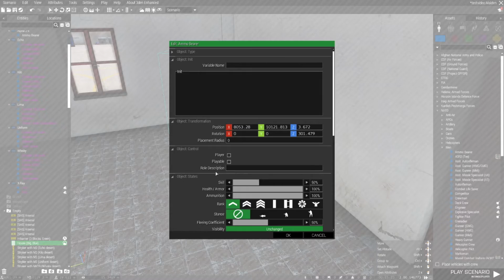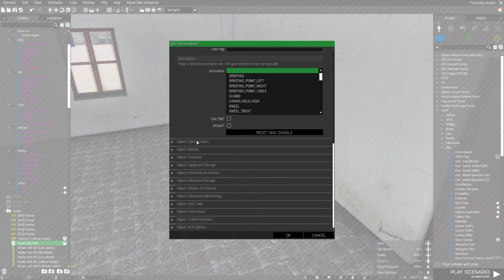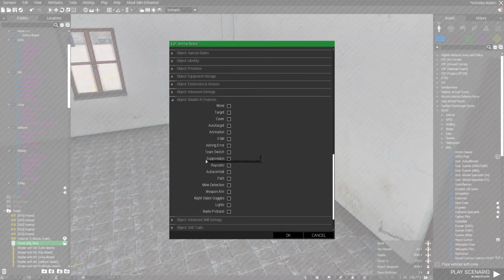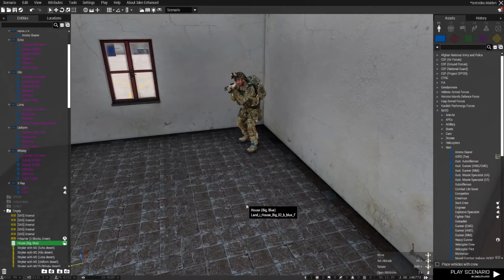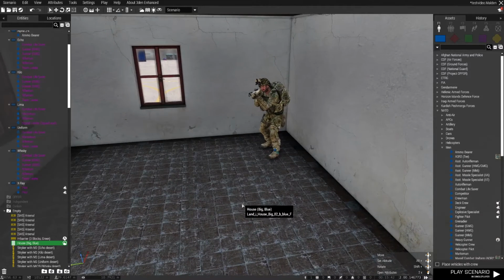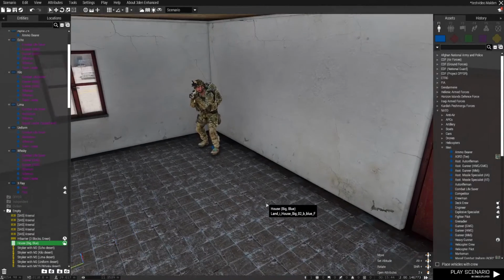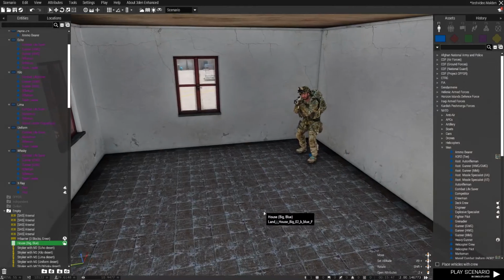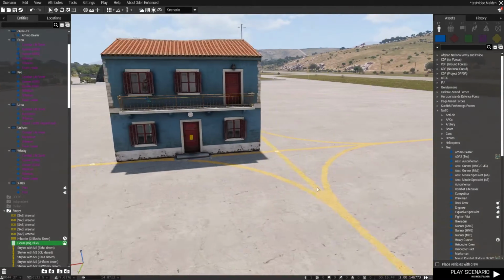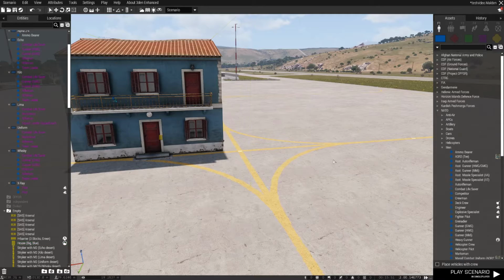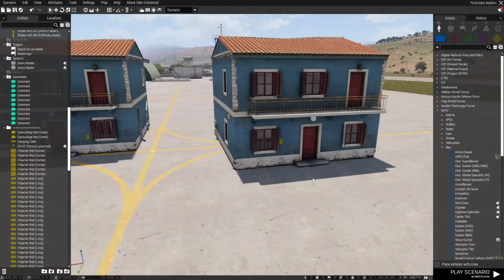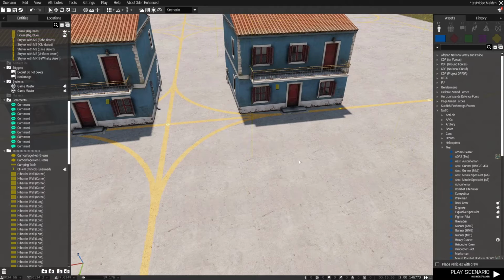So you double click on him and you scroll down to disable AI features. Click that to expand it, and you want to tick the box that says path. And what it does, it stops AI's movement but not the target alignment. So it will let him go prone, it'll let him crouch, it'll let him turn, it'll let him aim and shoot, but he will not move. As simple as that.